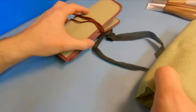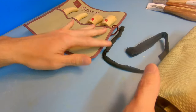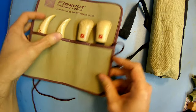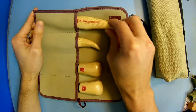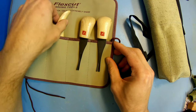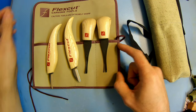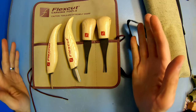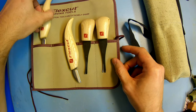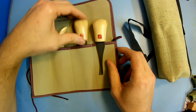Some other great options are rolling tool bags and little tool pouches like these. FlexCut does have their own kind of rolling tool pouch — it doesn't really roll up so much as fold, at least this version. You can shove your knives all up inside of there; it's a great way to do it. This one was the palm and knife set, so it came with a couple palm tools and your regular knife set, but it did not come with the rolling bag. The packaging did have a free rebate for it though, so I just sent that out and they sent me a free rolling bag.